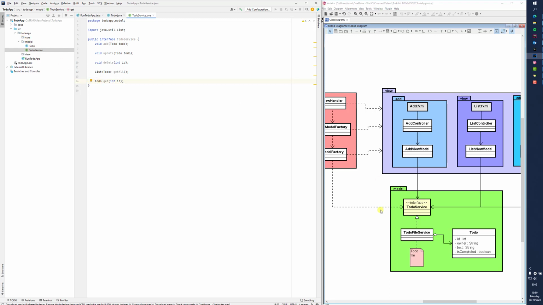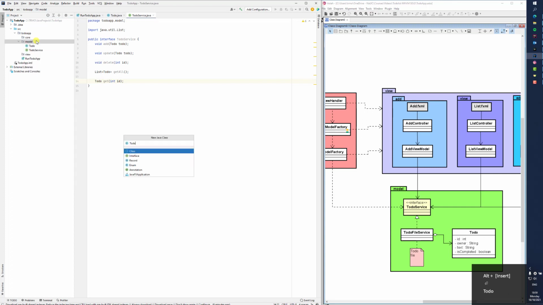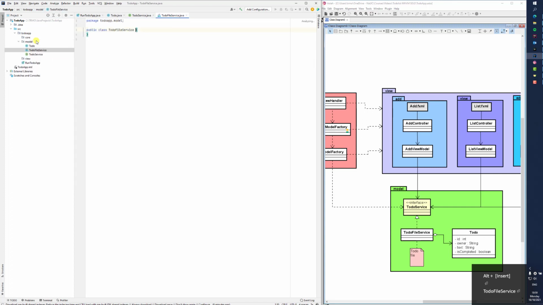Then I can change this class here, and all the view models just know about the interface, so they don't have to be modified. I don't have to change any code on the other side of my to-do service interface. So dependency inversion, one of the SOLID design principles. It's a good idea. To-do file service.